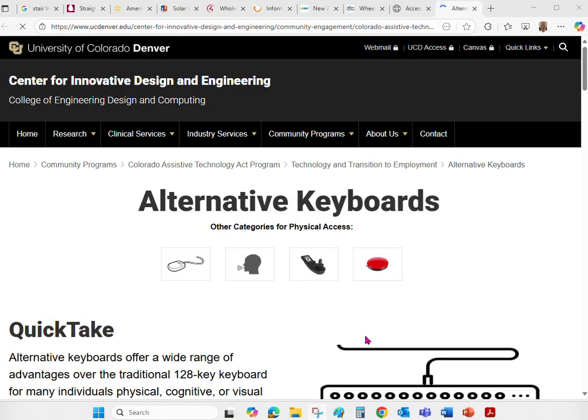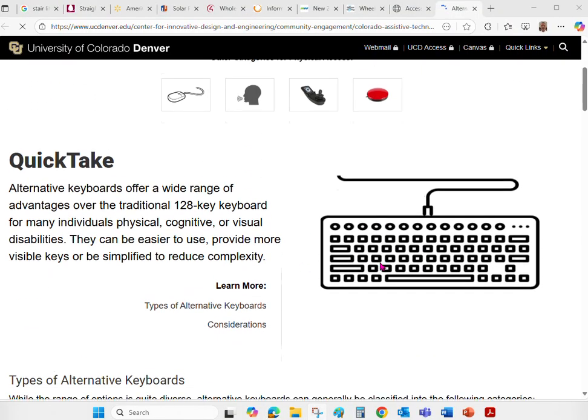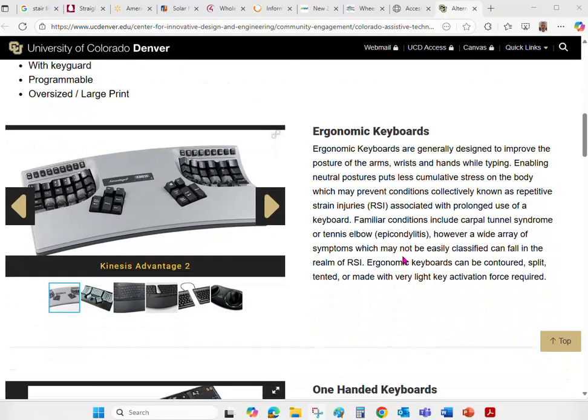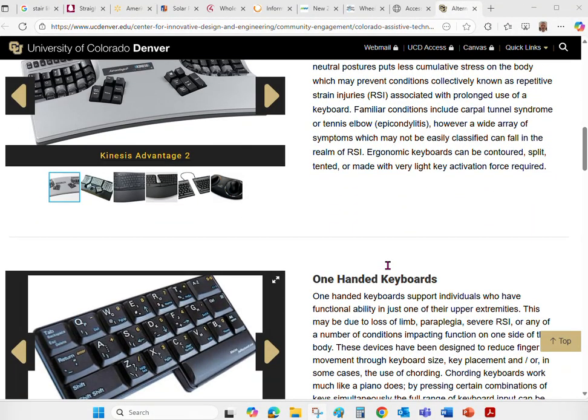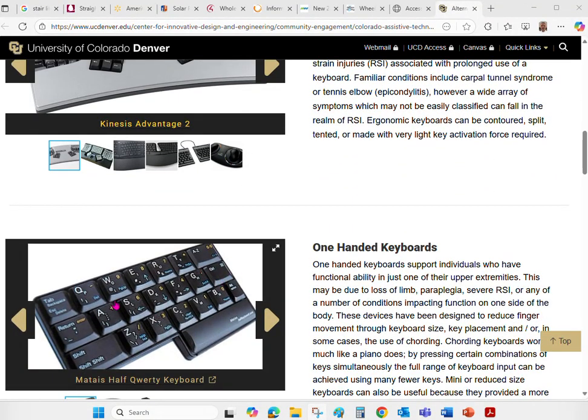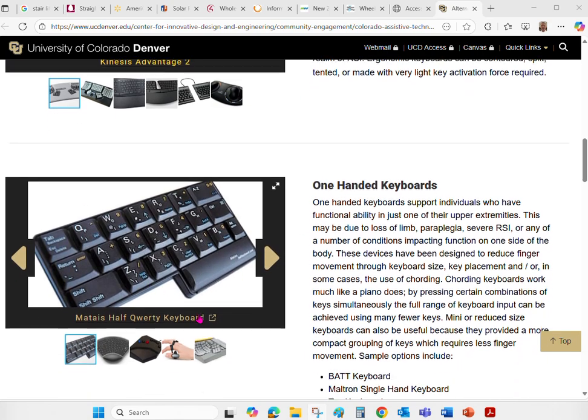Now this website shows us different keyboard options. If your client doesn't have enough range of motion, then this is half of the keyboard on the left. This is the QWERTY keyboard all the way from Q to T. And then the other half of it, from Y to P, will be on a different keyboard, and the space bar is split in between.